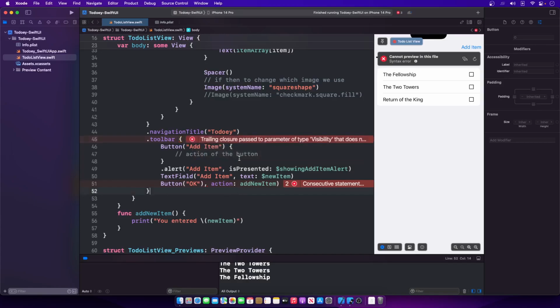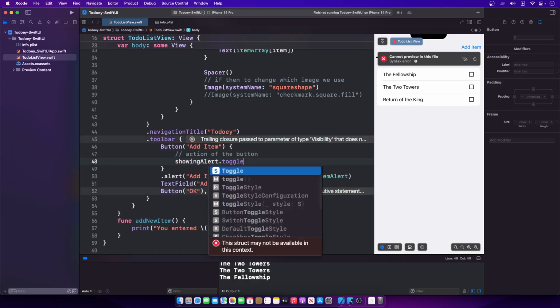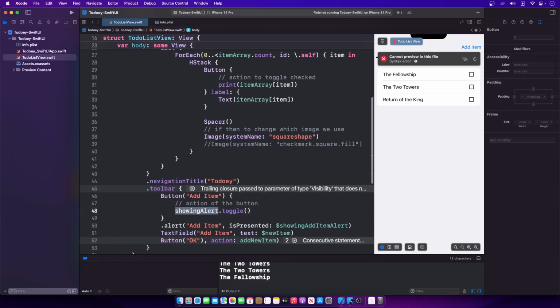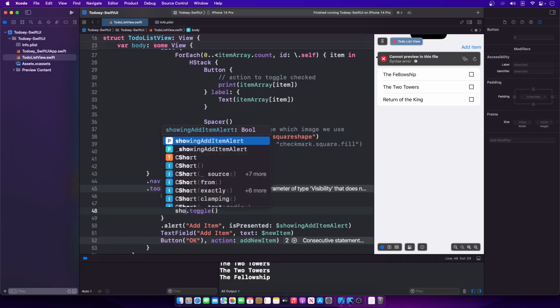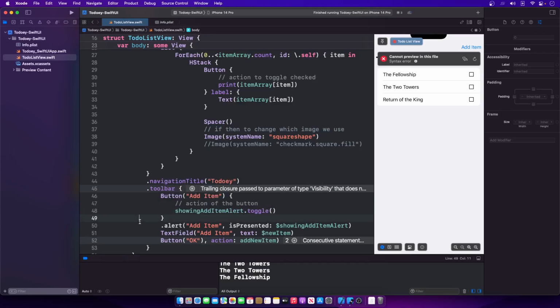Okay, I see. So here, let's add an action here. So let's do showing alert toggle. Showing add item alert toggle. Let's see if that gets rid of some of the errors. Nope, this still does not like my toolbar.